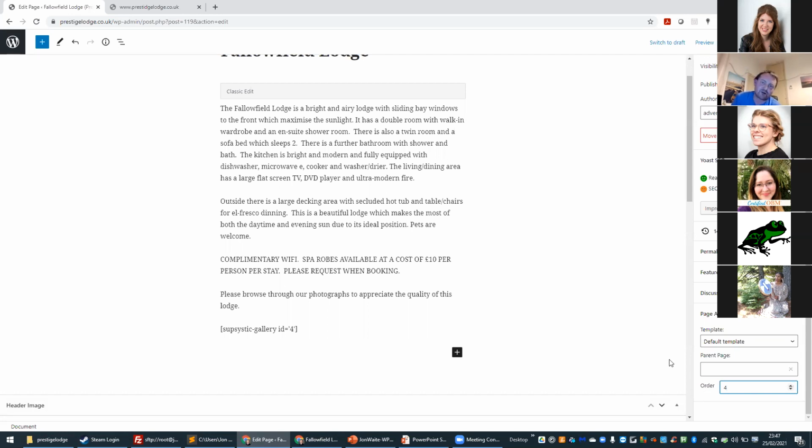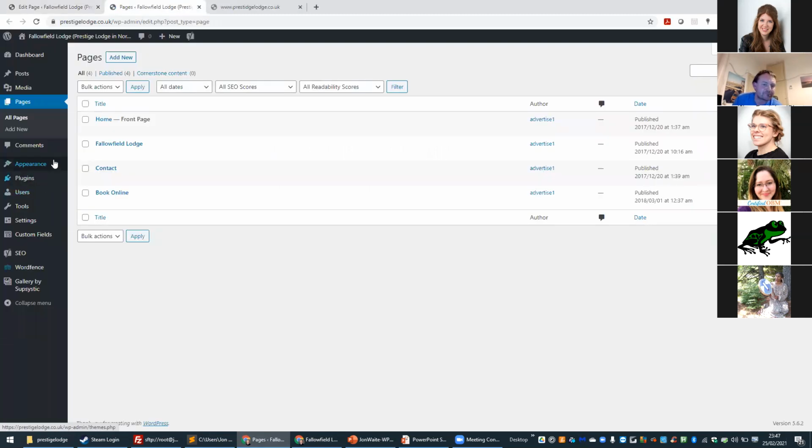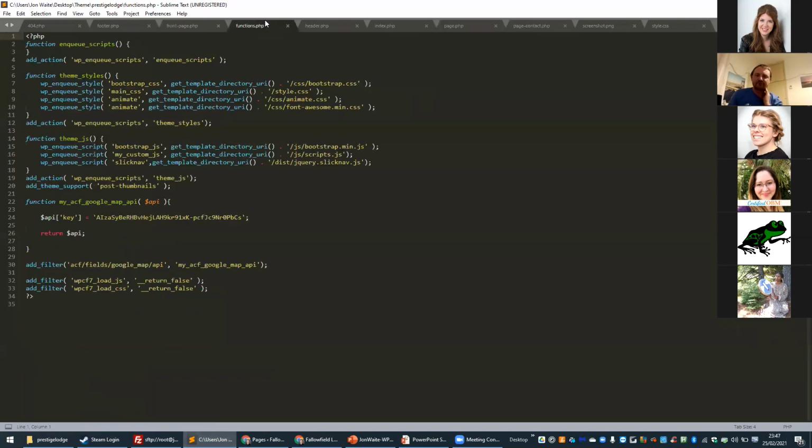Now, like I said before, you've got two ways of doing this. You can either set the order this way, or you can apply code to use the likes of the WordPress menu, and you'll be able to set the menu here, which is where it gets a little bit more complicated, where you would declare using the menu in something called the functions file.